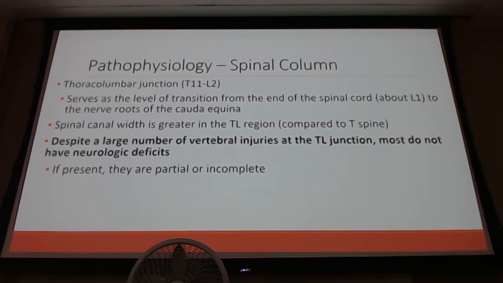All right, and then we have the thoracolumbar junction, which is that second most commonly injured area. It's that transition from our thoracic spine and the protection from the ribs into our lumbar spine. And it's also the transition point for the end of the spinal cord, where all the nerve roots come together to form what we call the cauda equina. So that's always a consideration we need to think about in these patients. And like I said, most don't have neurologic deficits, so that's why it can be difficult, and we have to use our history and mechanism to help us identify these.